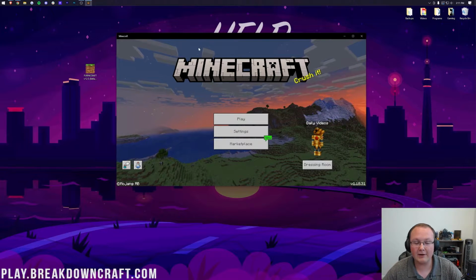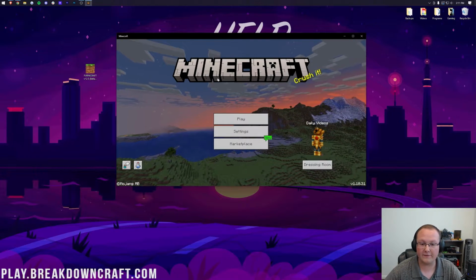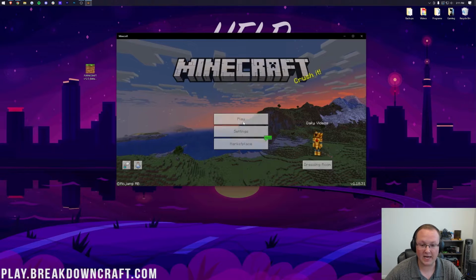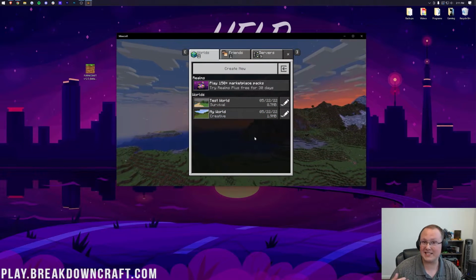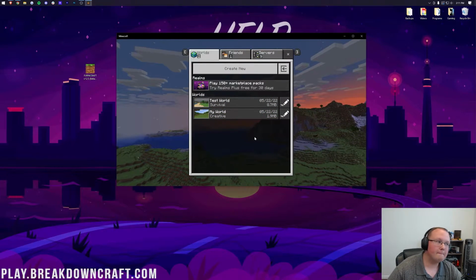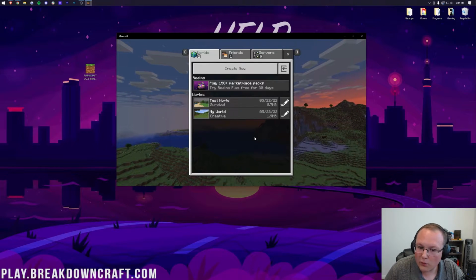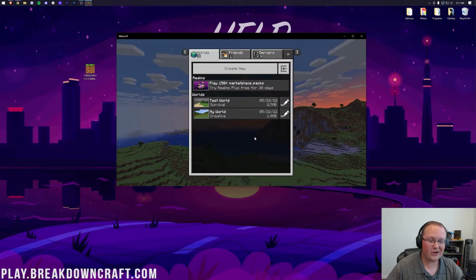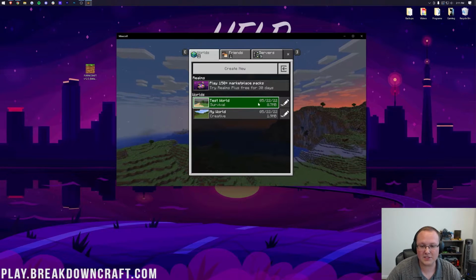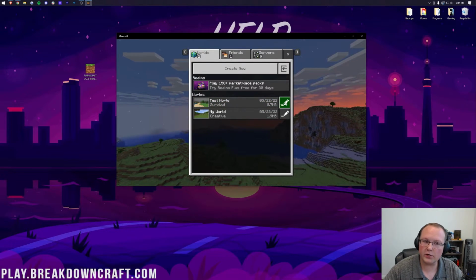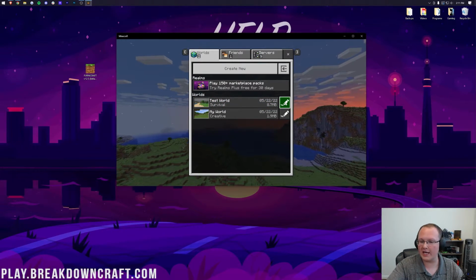From this point, you're in Minecraft, and now we can add these to Minecraft. To do that, go ahead and click on play here, and then decide if you're going to add these to an existing world or create a new world. Most add-ons want you to create a new world, but it's not required per se. So let's go ahead and add them to this world just to show you what I mean. By the way, Furnacraft does kind of require a new world, so it's not going to allow everything in game.